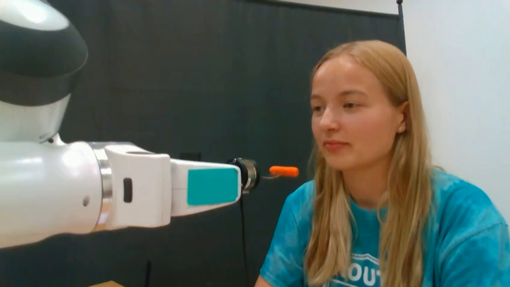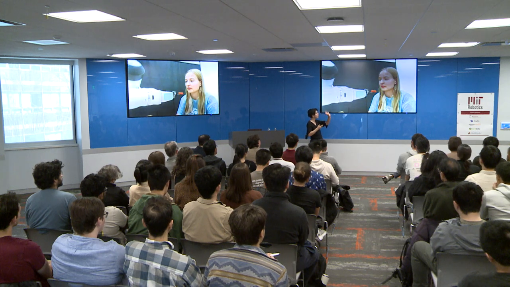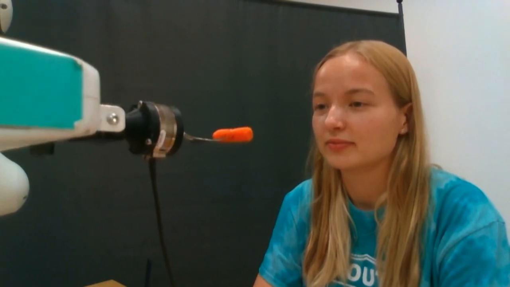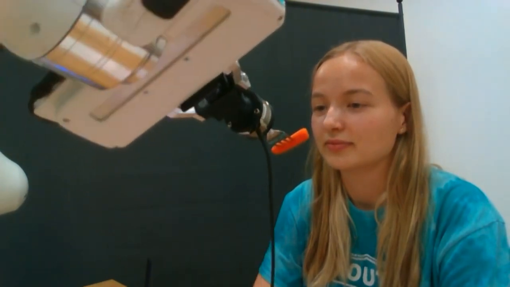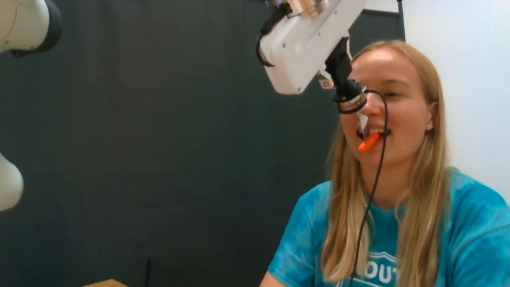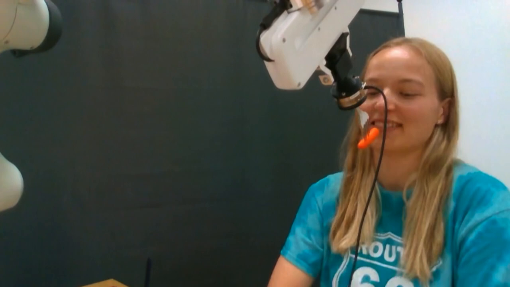And here I'm going to show a video of a robot policy, which is the state of the art for taking a model-based approach for transferring the food to a person's mouth. It does visual servoing, so it does have a camera. It looks at the person's face, it tries to detect the mouth, and it tries to go to a fixed pose close to the mouth, and transfer the food right there. So let's look at this policy. So it kind of starts off and finds the fixed pose. And yeah, not that great, right? That poor user was really having a difficult time taking a bite of food here.